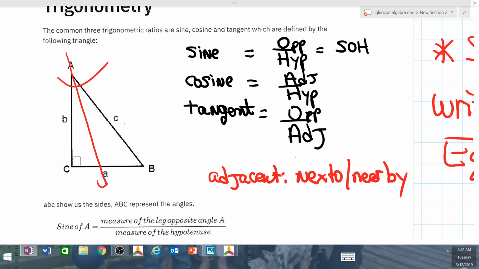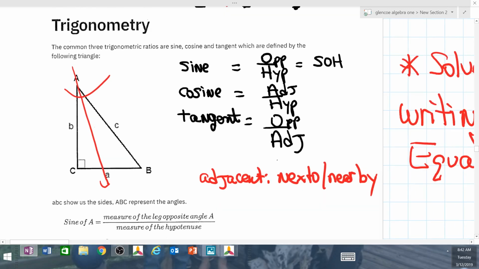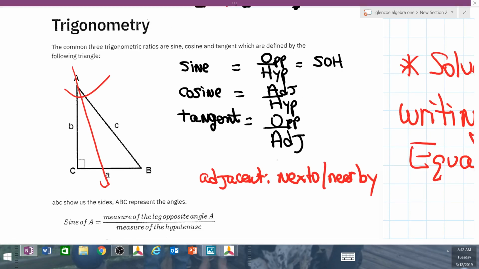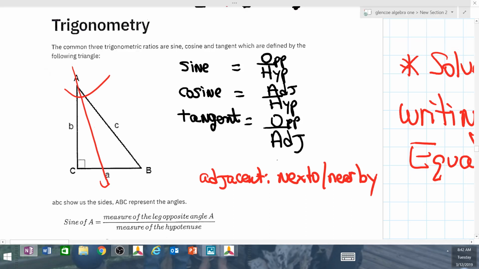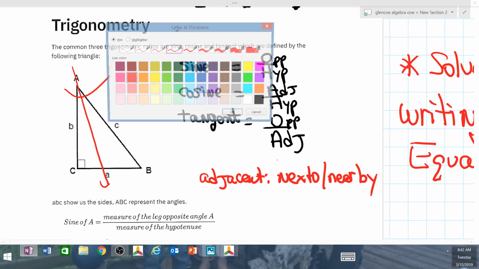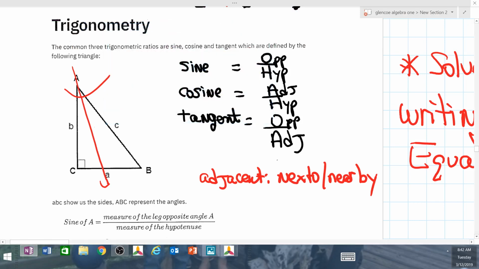Side B. So if we wanted to write, using letters of the sides, the sine of angle A, let's see which two sides we would use. We would use the opposite over the hypotenuse, which would be what, guys? A over C. Is everyone with me up to that point? Does everyone understand how I got that? Are you sure? Now, the cosine of angle A is the adjacent over the hypotenuse. Well, we all know that the hypotenuse is C. Which side did you just tell me was the adjacent side? B.